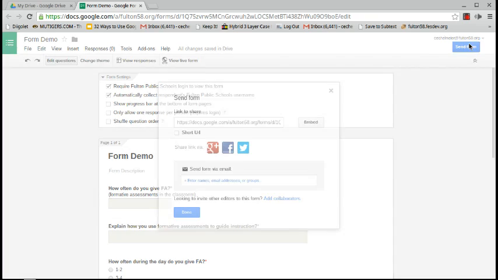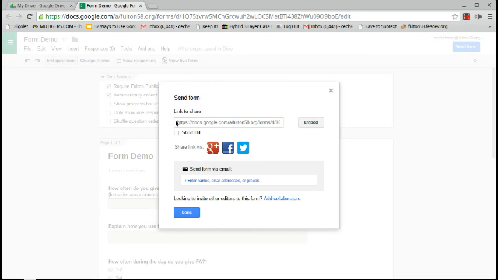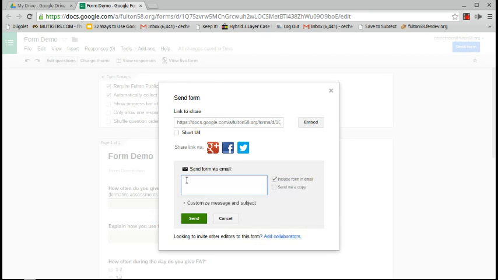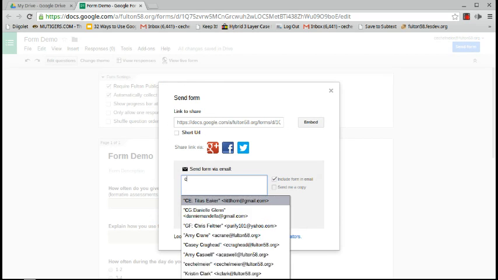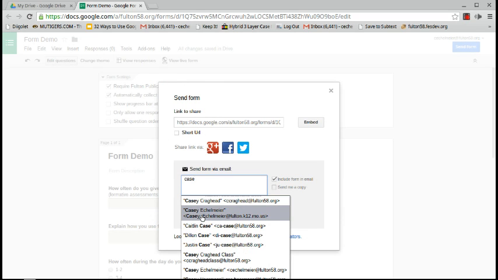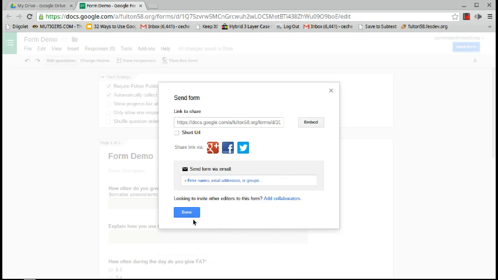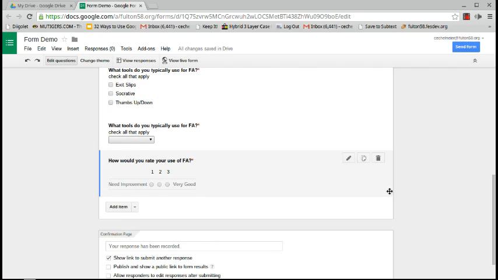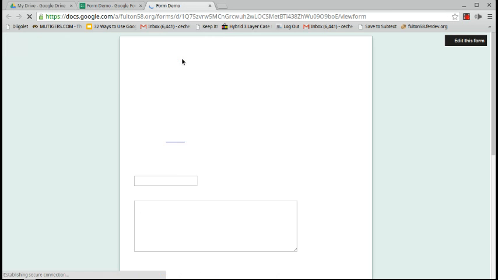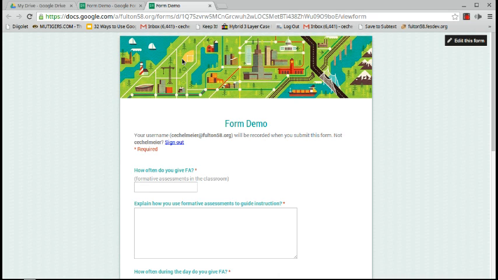Now what I'm going to do is send my form, and this is my link if I want to send the link or attach the link to something, or I could embed it right into a newsletter or a blog, or I could just send it to a group of people. Okay, so I am going to send it to myself, and then I am going to show you what it's like to take the quiz. I could send it to myself that way and then take the survey, or I could just say view live form and go into it like that. So those are the 2 ways that you can actually see what it's going to look like.